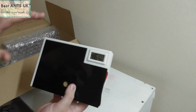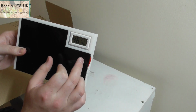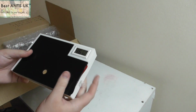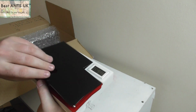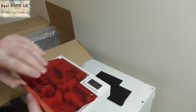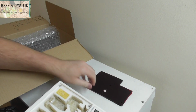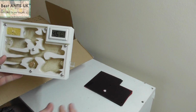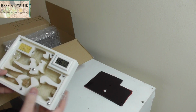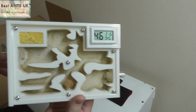But yeah, back to the nest. So this is the A5 PLA hybrid nest with temperature and humidity meter built in. You've got the blackout cover that comes with it, and you've got the red acrylic cover, because some species of ant can't see the red light spectrum, so when light shines through the red, it's just dark to them. But you've got the blackout cover just in case. So yeah, that's the inside of the nest.